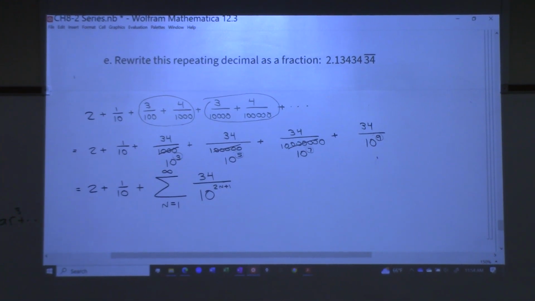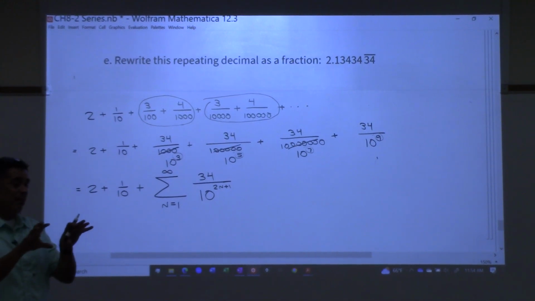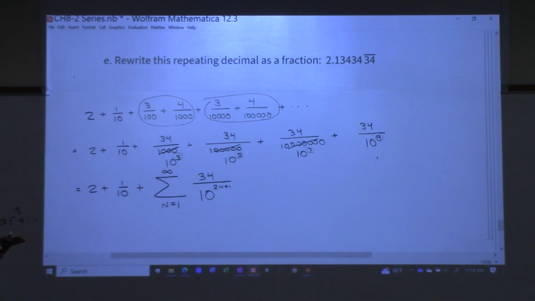The only way you can add two series together is if they're convergent. So if you have two series and you want to add or subtract them, you're only allowed to do that if they're both convergent. Because when you add them, you might think it converges, but if one of them diverged to begin with, then none of it's valid. So we have to be careful with arithmetic operations with series.